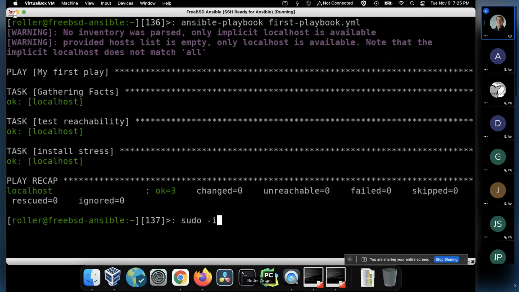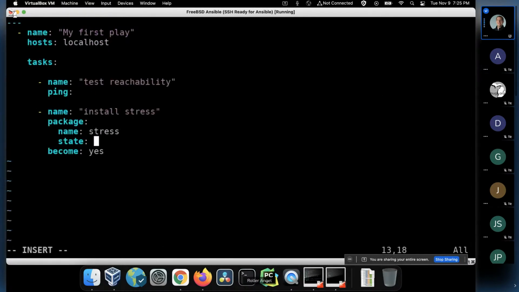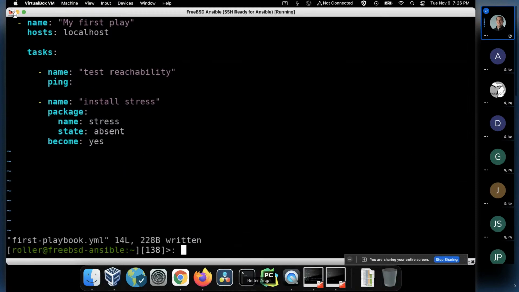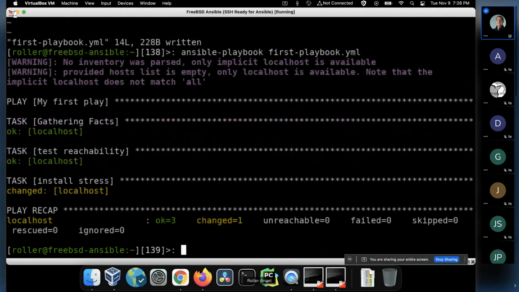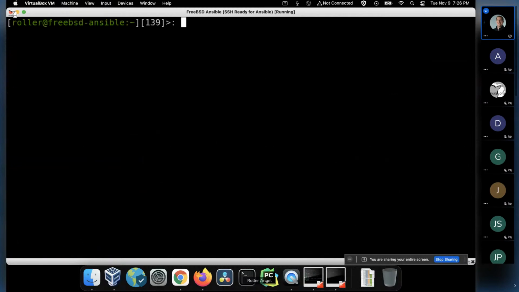So how about we tell it to uninstall stress? So we'll just say absent. And now it's going to need to become root to do that, but we don't have root enabled to just jump right in. So perhaps it didn't need it, but essentially what I was getting at was you can pass different commands here.